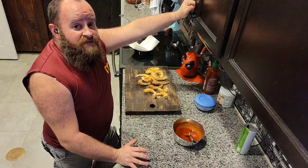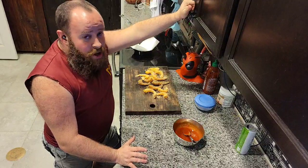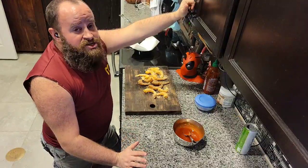Your oven, if it's a convection oven, is just a giant air fryer. So don't buy the small one. I'm kidding, buy what you want. But it's a giant air fryer.